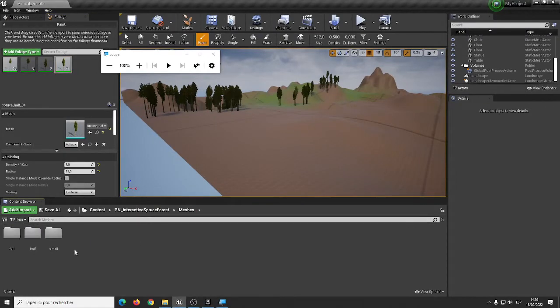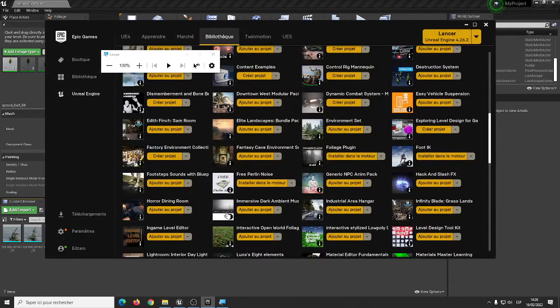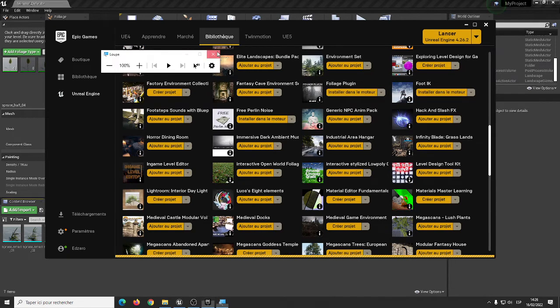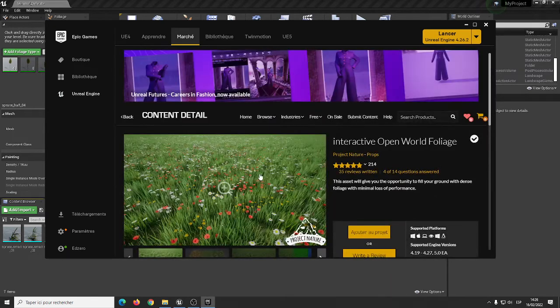Now, let me take a look because I might have some plants. No. Let me import some plants into here. This is the one that I want. Yep.